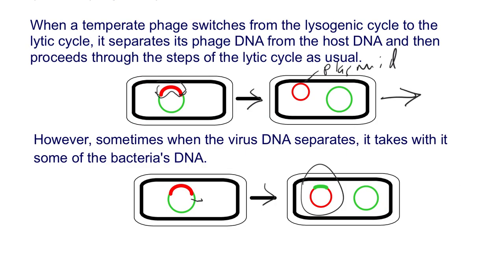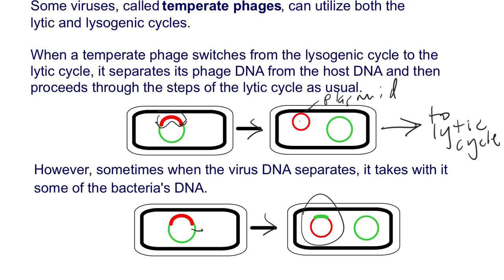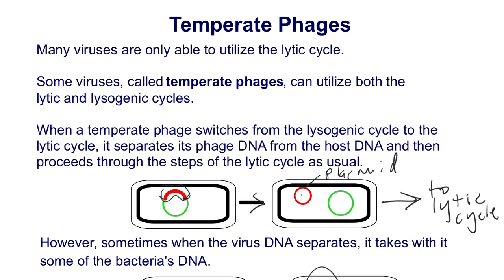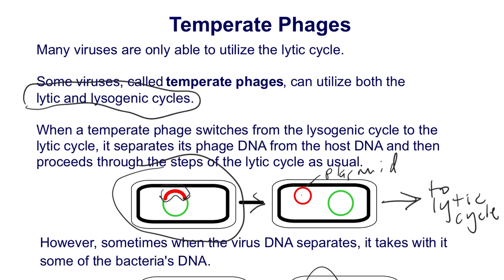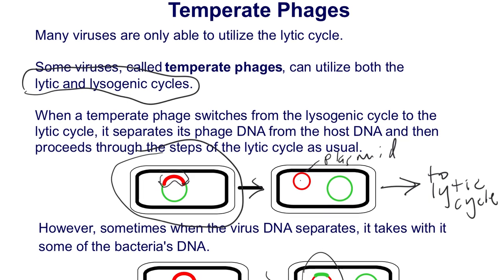So it's important that you realize that the lysogenic cycle will go into the lytic cycle, where that guy, the viral gene, will continue replicating itself and making new viruses and kill that cell. The lysogenic cycle, again, remains, like we said, the viral gene remains in the host gene, and the cell just keeps on dividing. Each time it divides, the viral gene is replicated as well with the host DNA. So eventually the lysogenic cycle will switch to the lytic cycle.